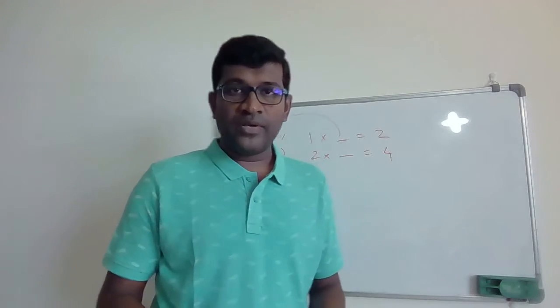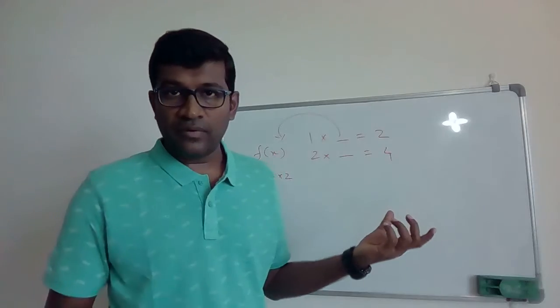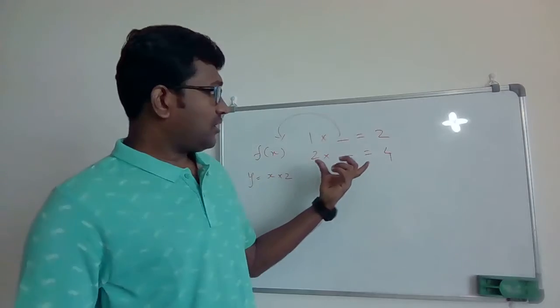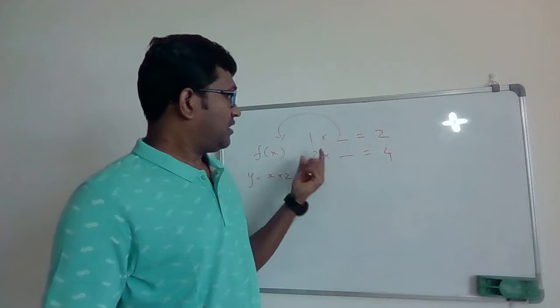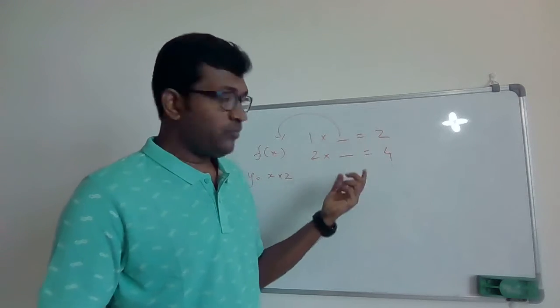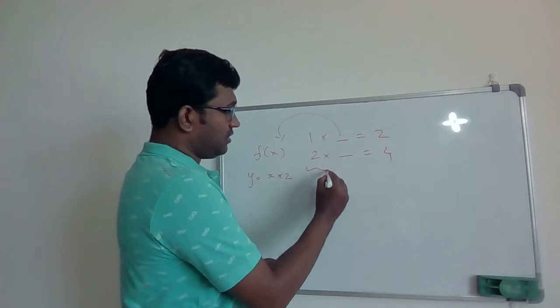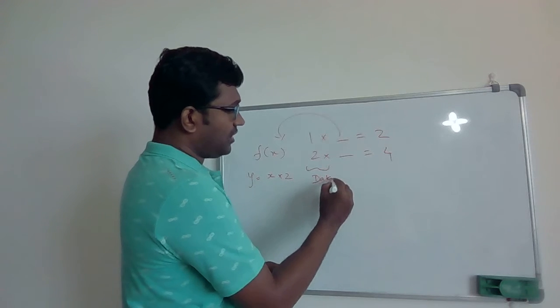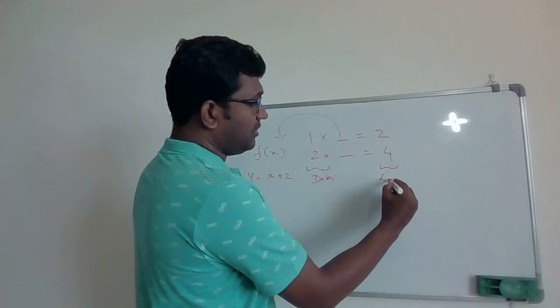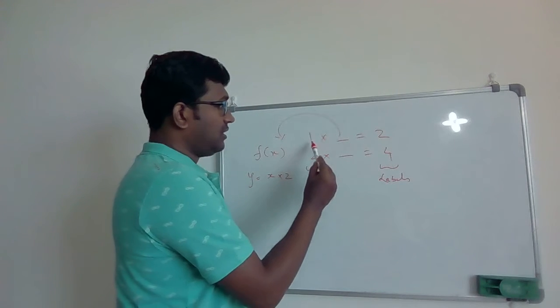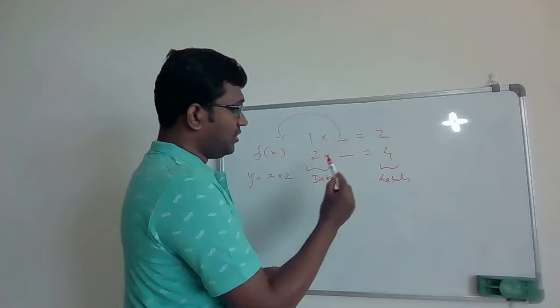All right. We talked about a very simple example of how we can learn a multiplication table using machine learning. We started off with a multiplication table like 1 into what gives 2, 2 into what gives 4. This is the input, so we call it data. And this is the output, or the labels, where we are feeding in the information: given 1, we need 2, given 2, we need 4.